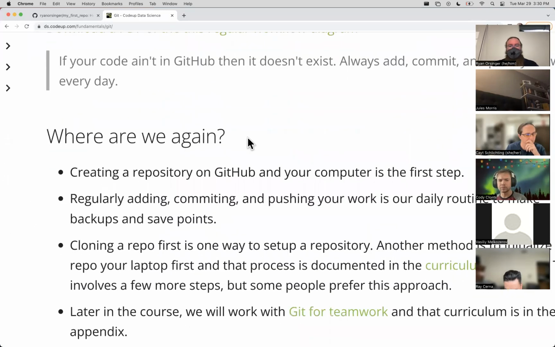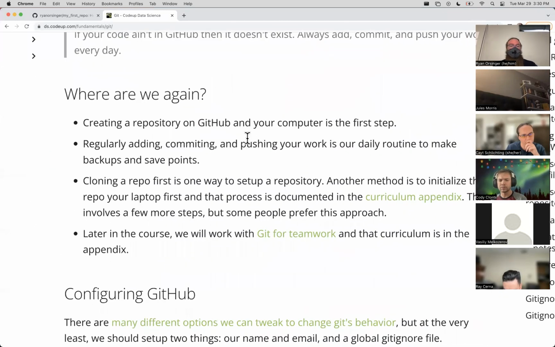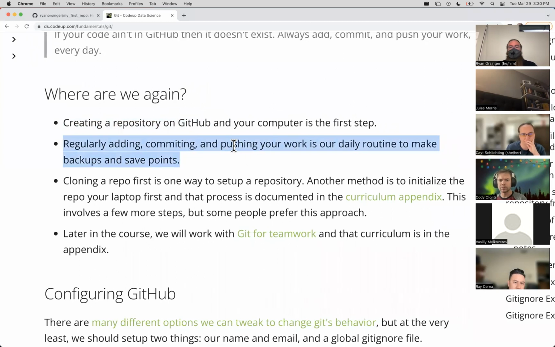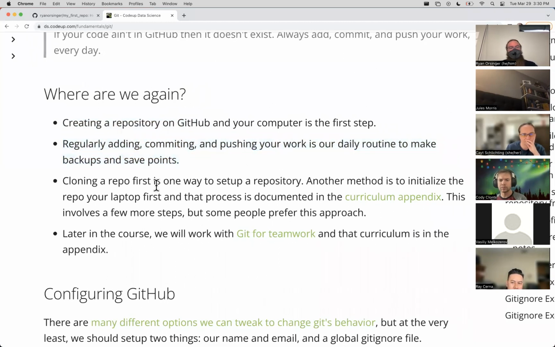Okay, so where are we again? What have we talked about? We went through creating a repository on GitHub and then down to your computer, so cloning that repository from GitHub to your computer. Then we talked about regularly adding, committing, and pushing work. Now this clone-a-repo-first way of setting up a repository is an opinionated way of getting started. It saves you a couple of steps versus creating the repository locally first.